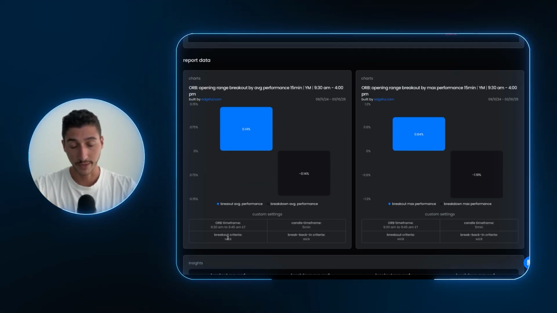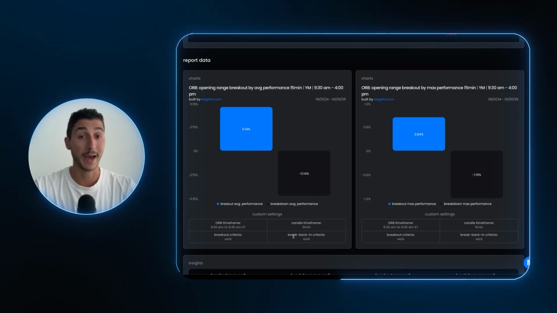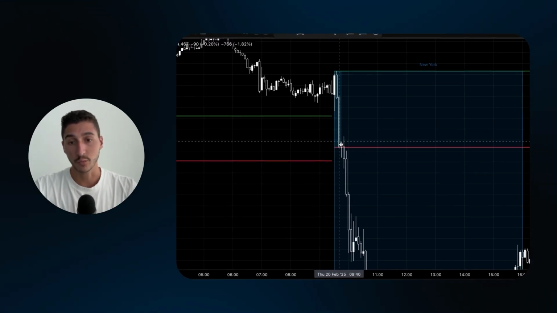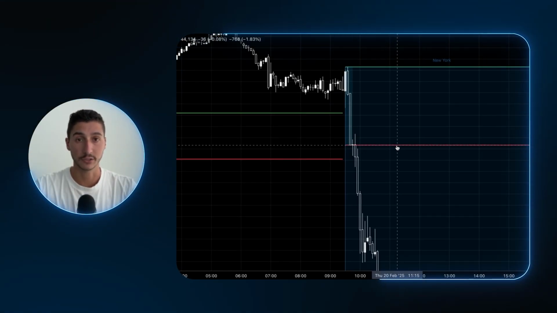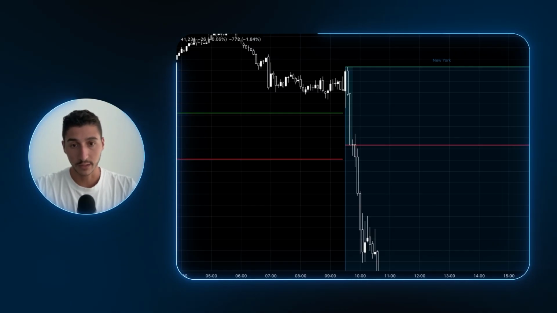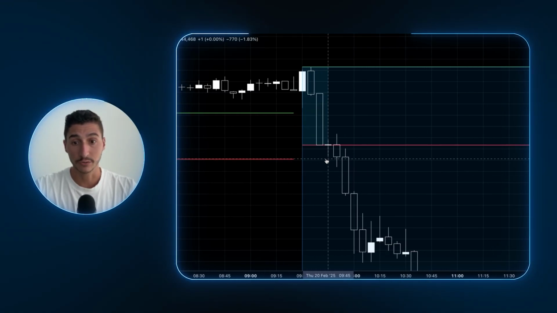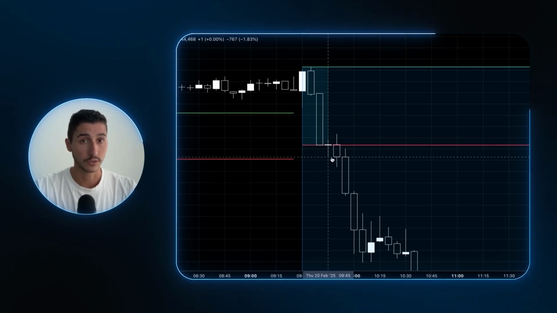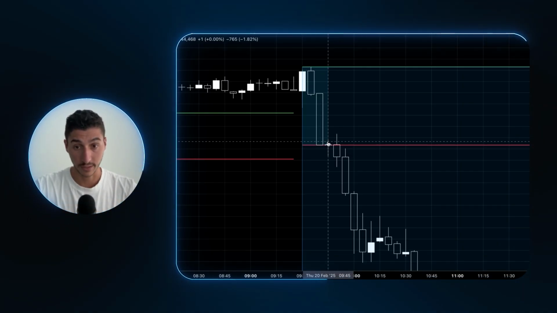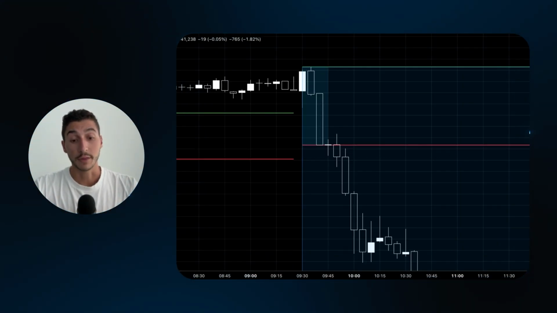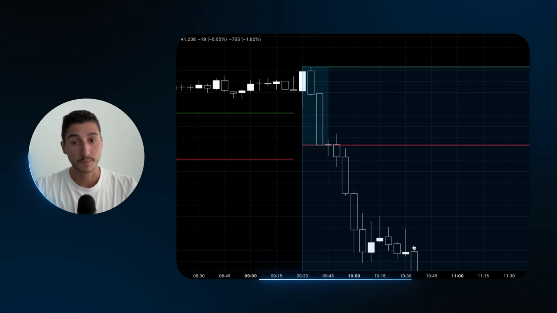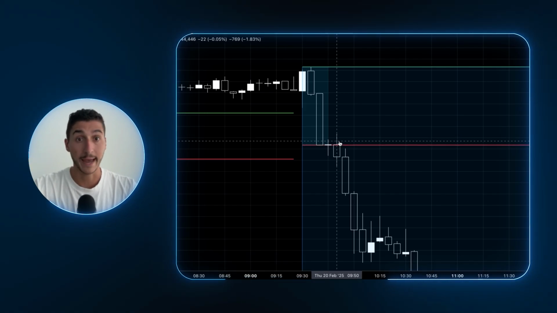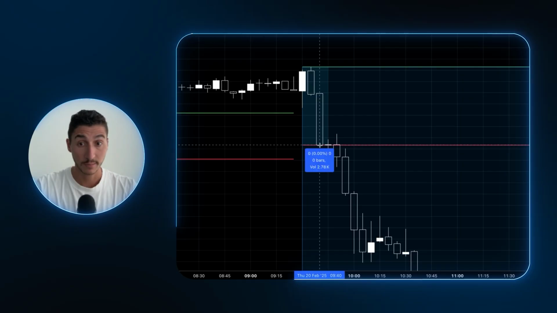So you can see we have a breakout criteria customization, and we have a break back in criteria customization. And this is pretty much saying, how do you want the start and the end of the calculations to work? So if you have both of them by wick, price does not have to close outside of the ORB for it to start the break, so you don't care about that. In this case, this candle here starts the break. Now the break back in, if you have it by wick, this candle invalidates it and ends the calculation. So this is a very small move to look at.